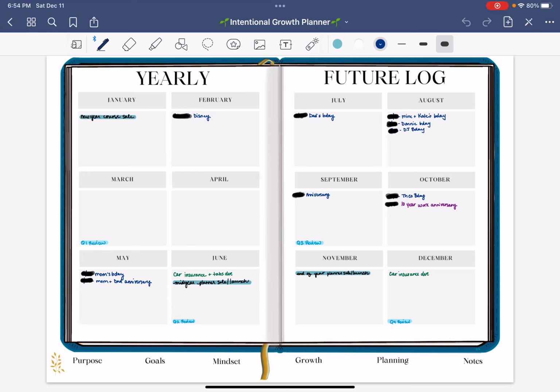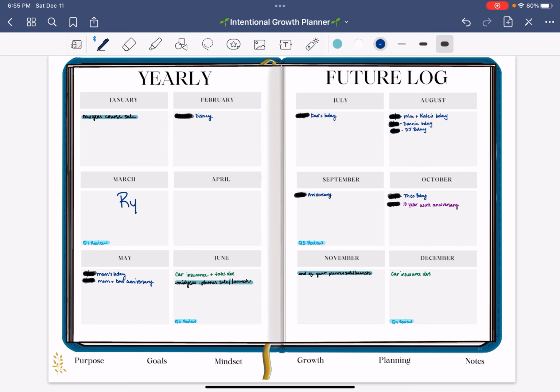I'm Kayla. I'm here for the 12 days of Planmas, and I'm showing you my intentional growth planner, and today is the 10th day of Planmas, and we are going to be going over the yearly future log, which has been inspired by the bullet journal method. If you have not read the book by Ryder Carroll, I think you should. I'm going to write it right here. So good. It's called the bullet journal method.